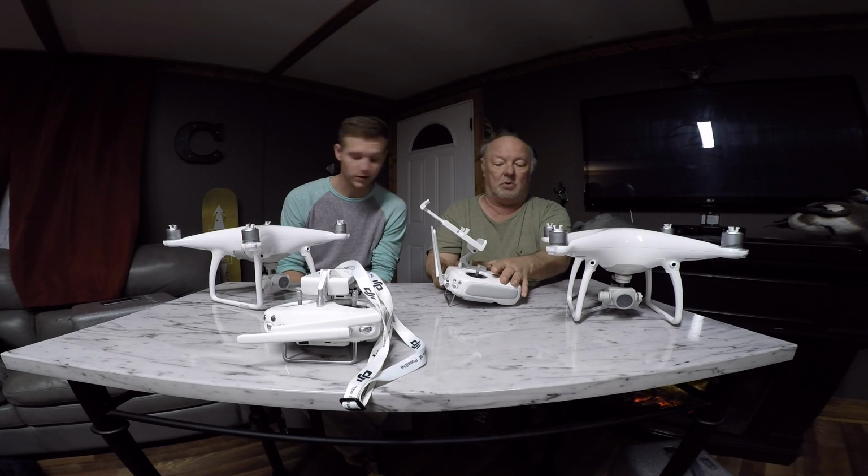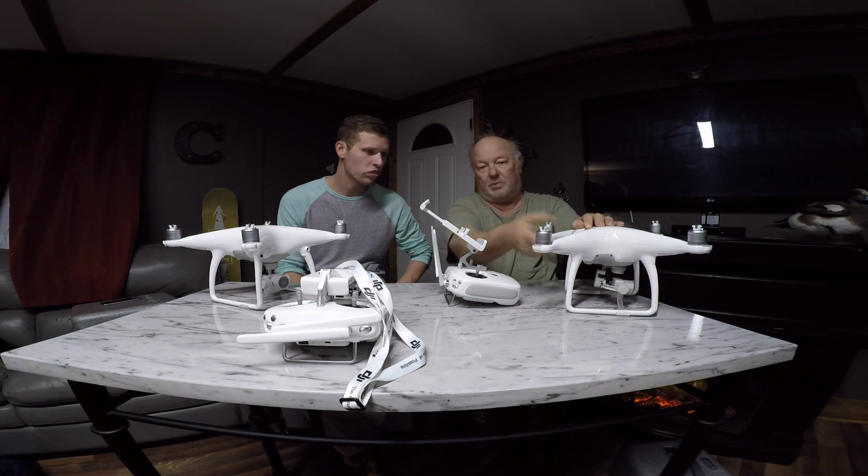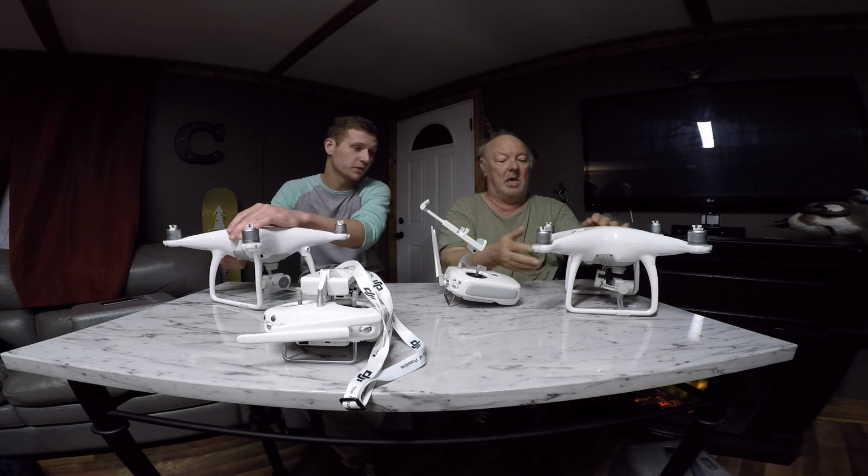Internal battery, you charge it up. This one is external, because naturally you pull it out, charge it, and put it back in. Plug and play design on these.